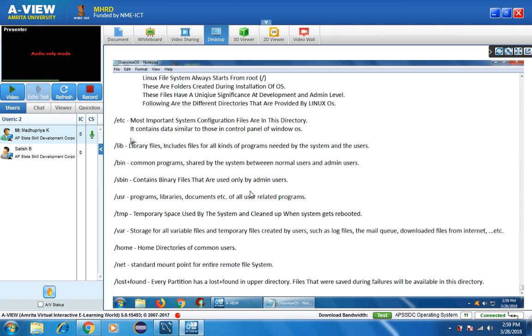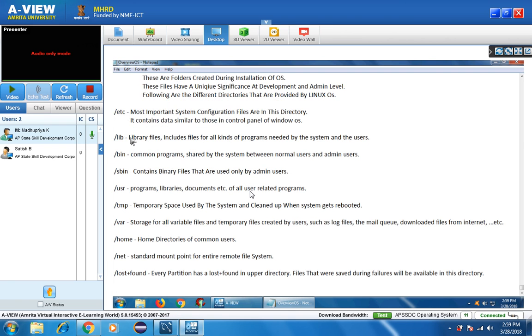And what more did I miss? /etc, /lib, /bin, /sbin, /usr, /tmp, /var, /home. One more is /opt. There is something called /opt. It contains third party software.